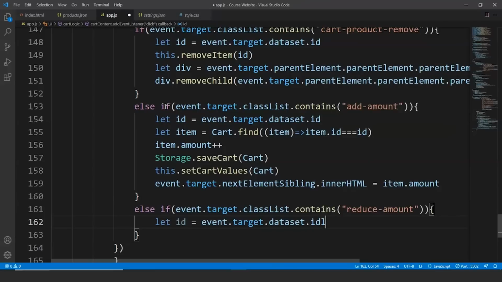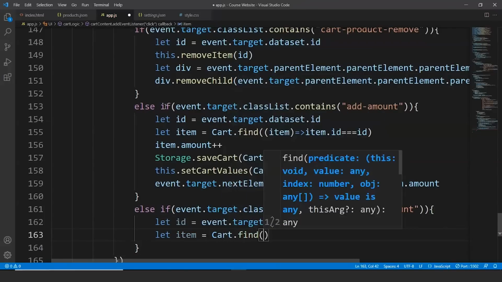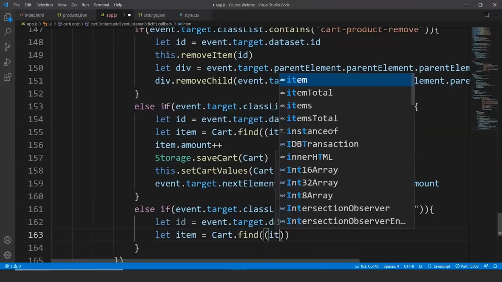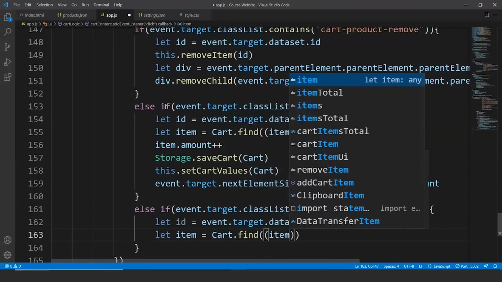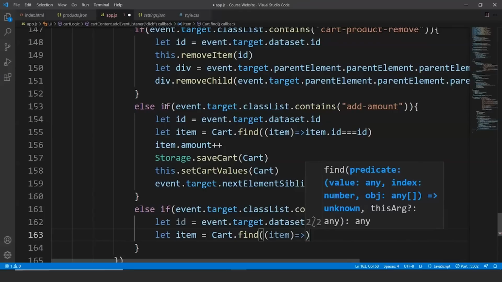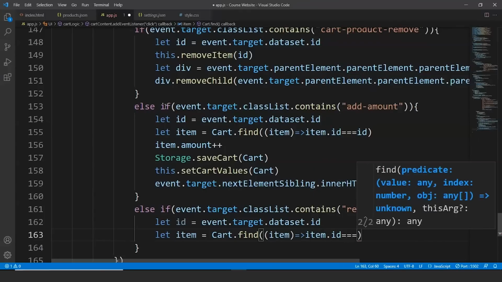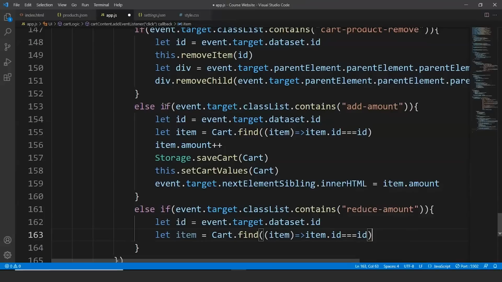And item will be let item is equals to cart dot find item, item dot id triple equals to id.